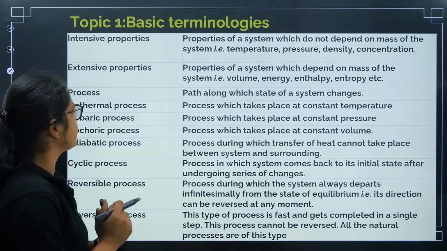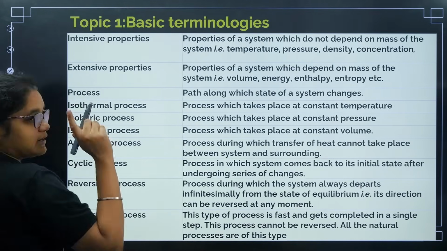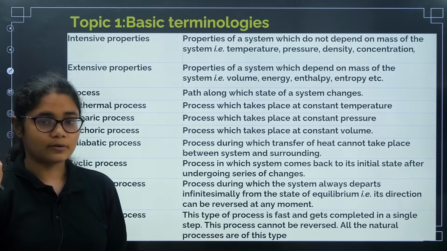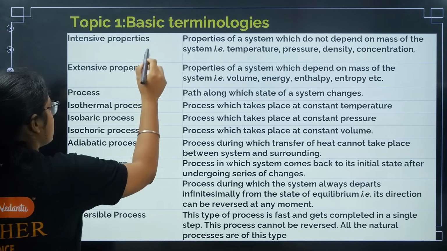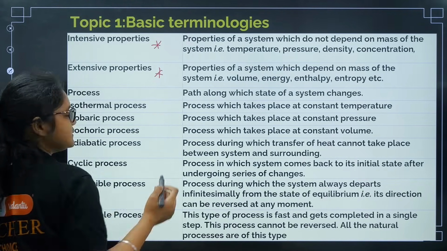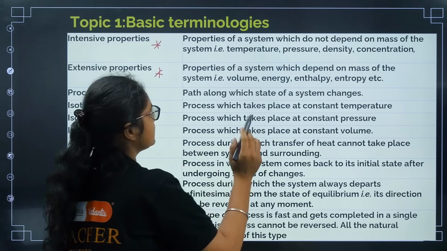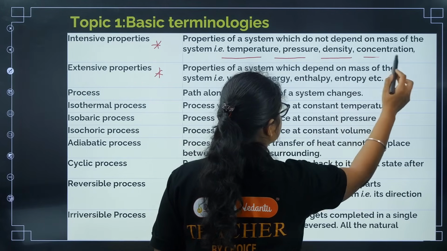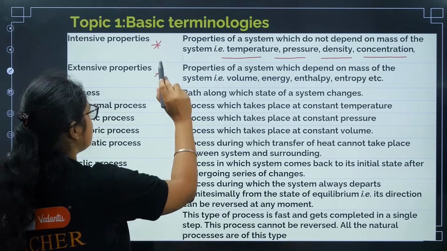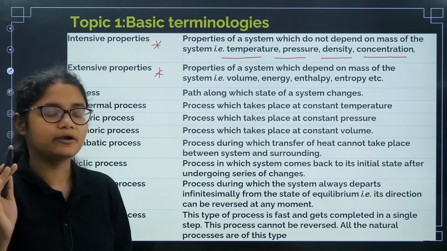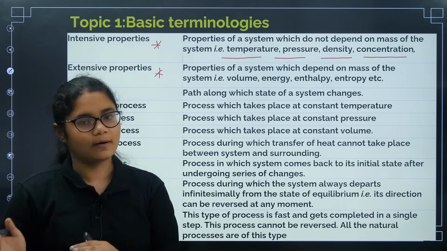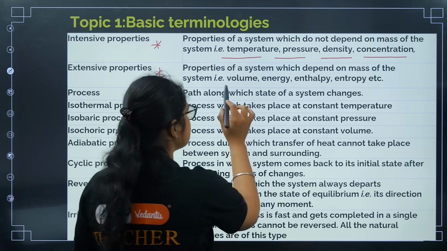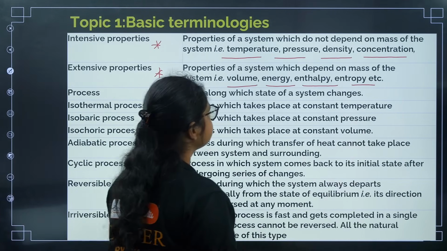Okay, let us go to the next part. Here also, whichever I'm putting a star mark on, if you have not completed thermodynamics at all, these star mark things you have to do and go. Okay, so intensive properties and extensive properties. So examples here also you have to remember: temperature, pressure, density, concentration. Intensive properties are those which do not depend on the amount of substance. Extensive properties are those which depend on the amount of substance, right? So you can see volume, energy, enthalpy, entropy.